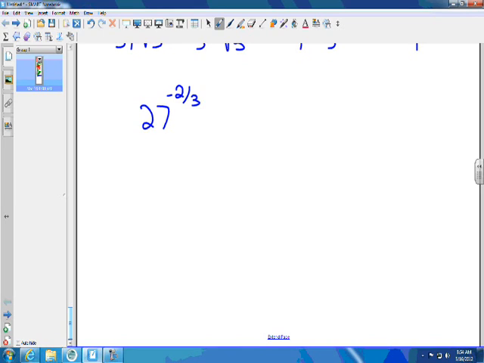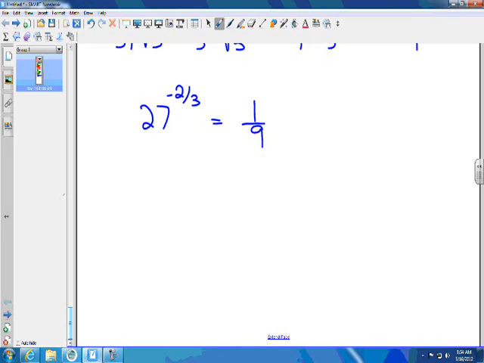What? No, whoever said it was right. 1 over 9, that is the answer. You would take that to the bottom, which is what I required in the homework. Since that's a negative, it would be 1 over 27 to the 2/3, and you get the same thing. So don't worry about showing that step, just get your answer.